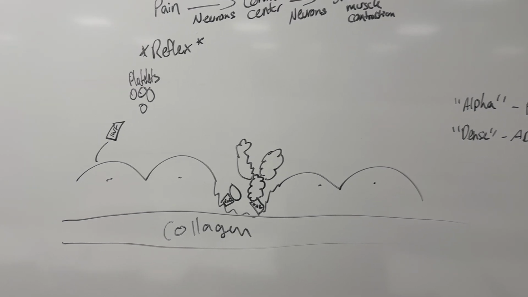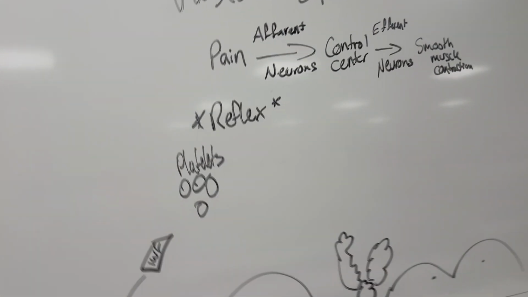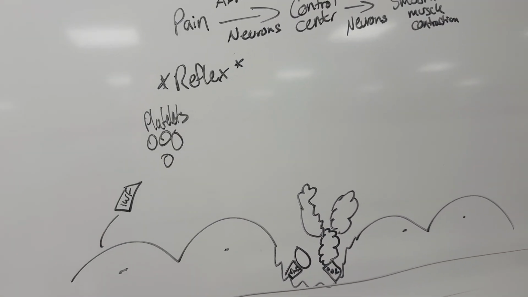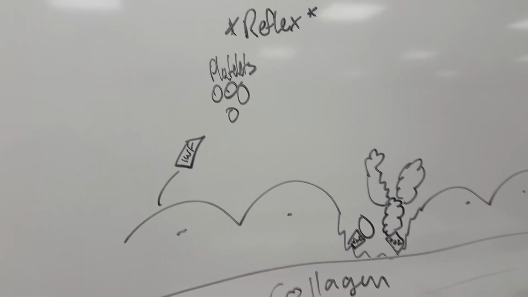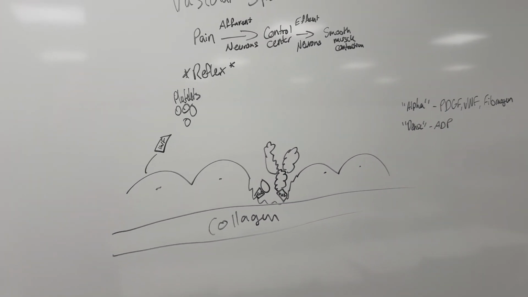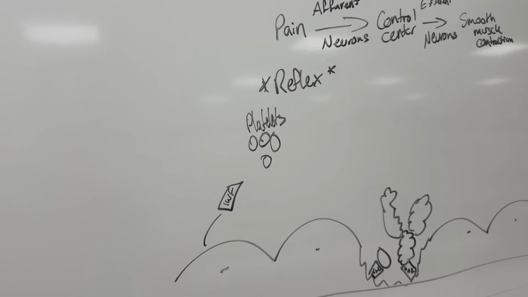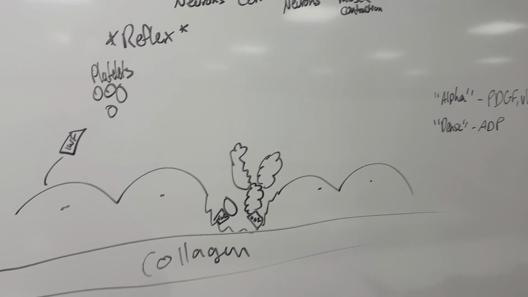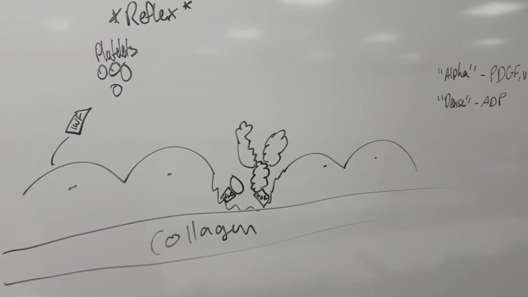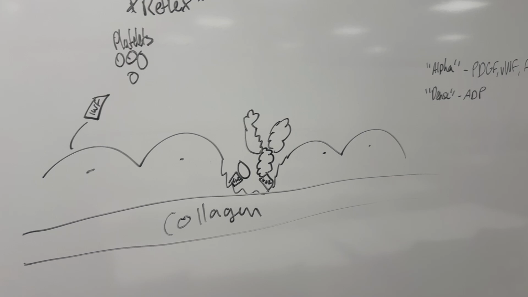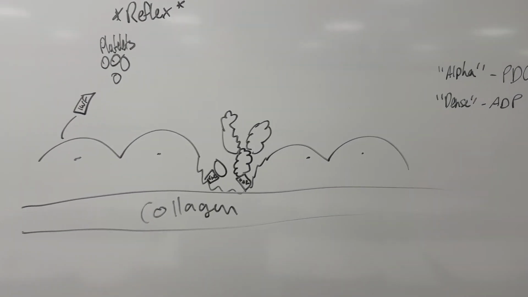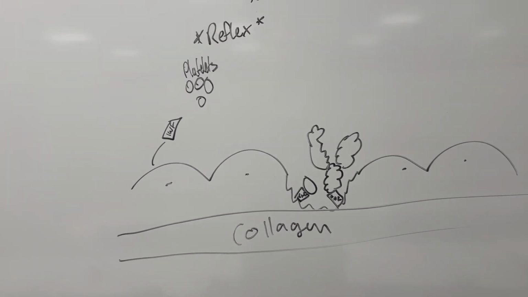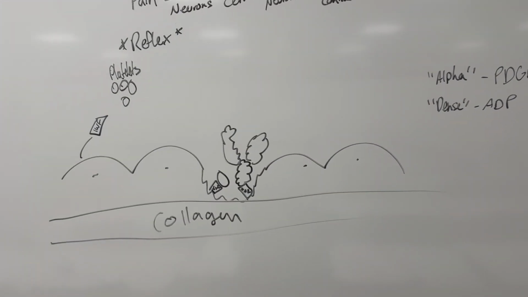And then what's going to happen is we have in the blood something called platelets, and platelets come from megakaryocytes. And these platelets are going to help stop our bleeding. The endothelium of blood vessels is always secreting what's called VWF. And then VWF is going to bind to the collagen of an open wound site. These platelets want to bind to this VWF when it's bound to this collagen. So the platelets are going to bind to VWF, and then they're going to turn into their active form.